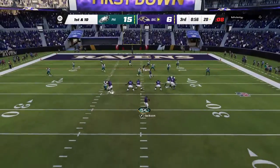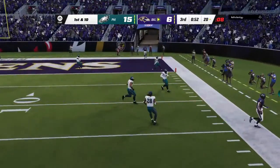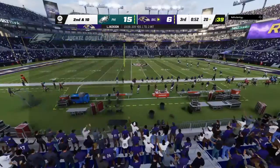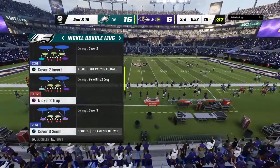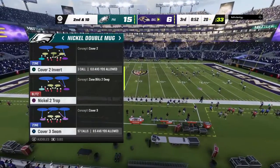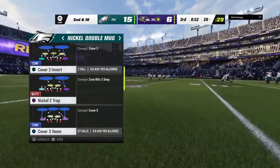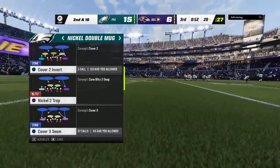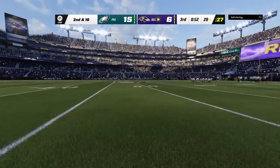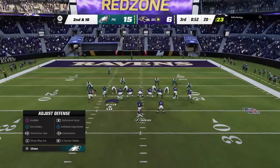From the red zone now, here's Jackson on 1st down. Flushed out right. And that is caught on the right sideline, but out of bounds, says the line judge. The throw took him a little too far. It's 2nd down. It's been a nice day for him as a passer and as a runner. One of the few mistakes he's made in this ball game. The wrong choice on that one. That one goes incomplete. After the incompletion, here's 2nd and 10 from the 20.